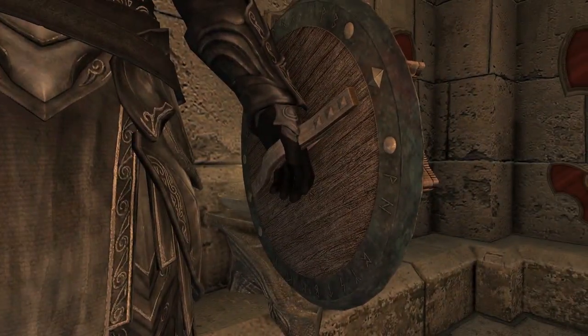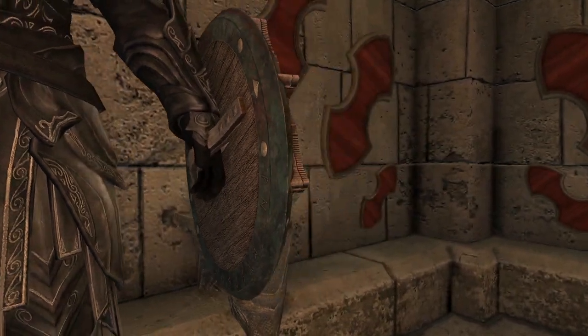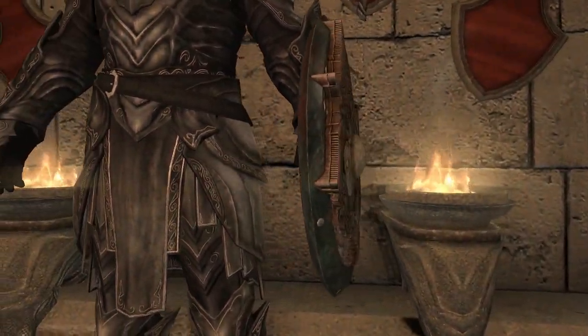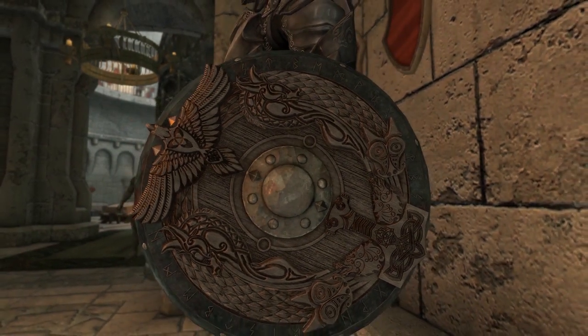The shield on the back, it's just a regular wooden slab with a few more of your Nordic runes in there. Now, I didn't take the time to translate exactly what it says, but you could possibly do that and let me know what it is down there in the comment section. Might be kind of cool to see that.